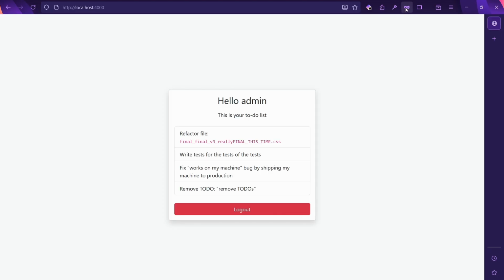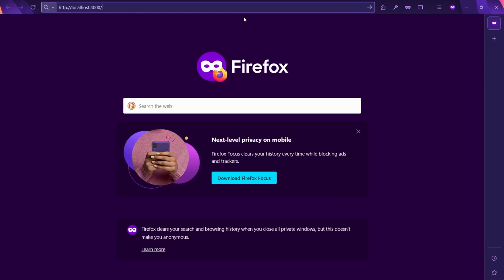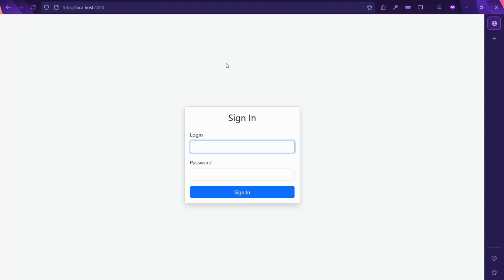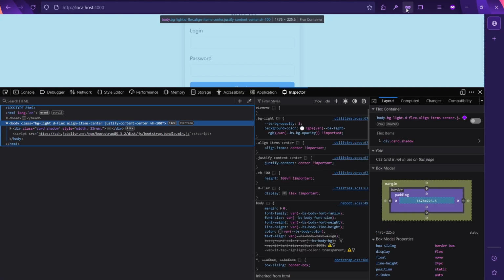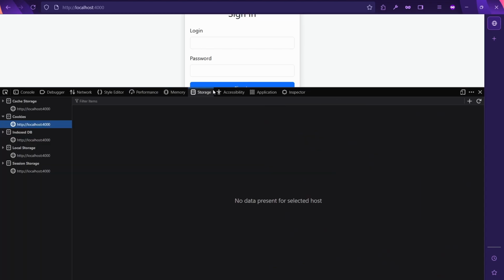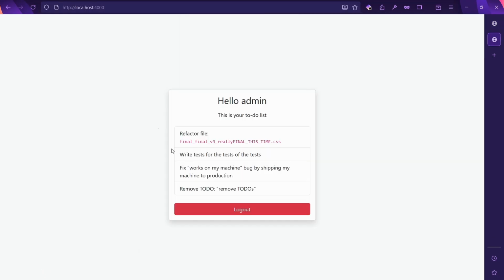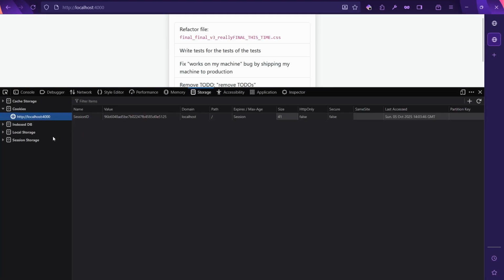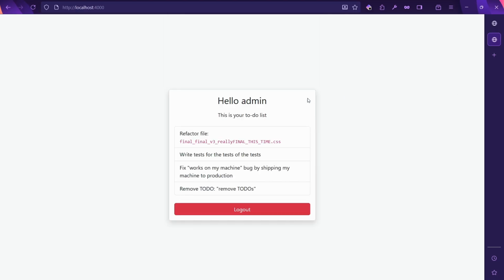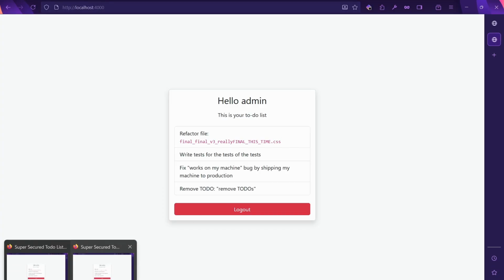Let me show it in an incognito tab. Sign in form. But why? Because the incognito tab is an interesting instrument. It's just a window with empty storage. See? We don't have our cookies, but we can go back to the main window and we have it. That's the idea of an incognito tab: a new window with empty storage, and when you close the incognito window, the browser clears storage from your computer. That's all.